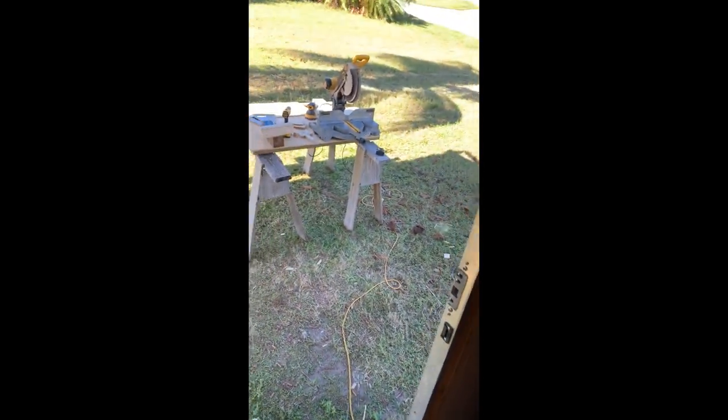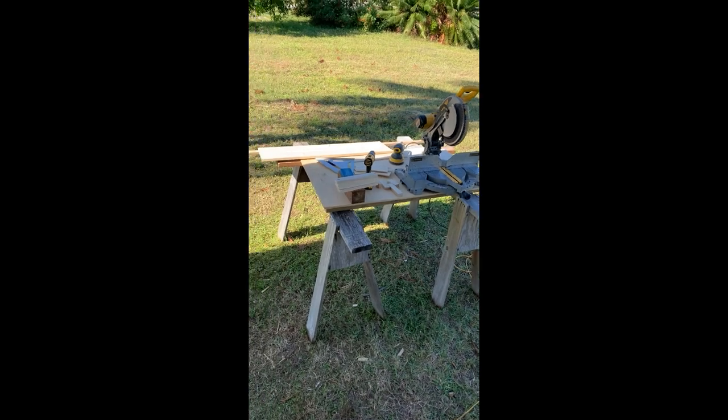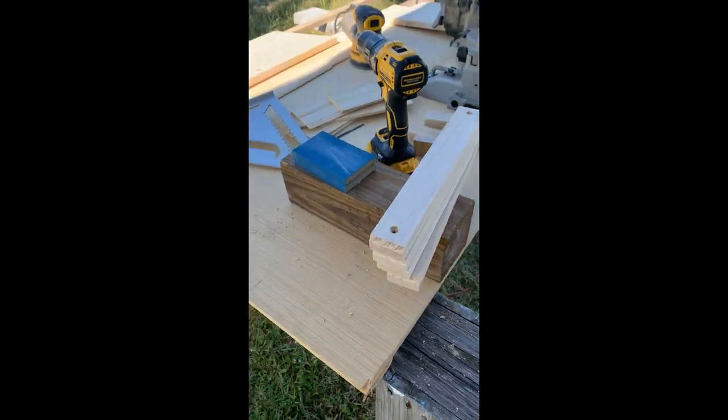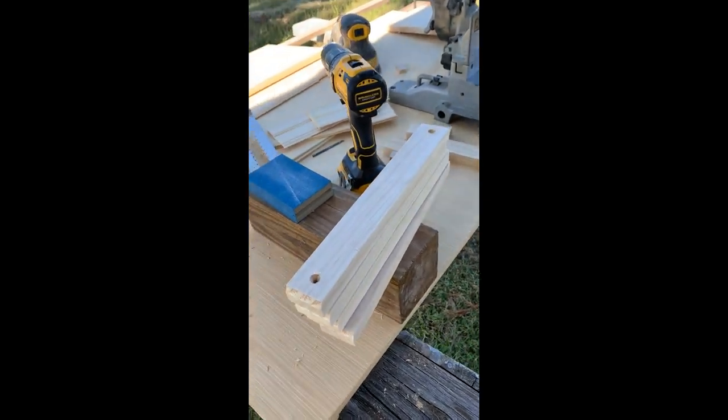I'm going to put a back support back there and then one in the front right there. Just a couple small pieces, just to give it a little something, something. All right, let me hang these up and I'll be back.